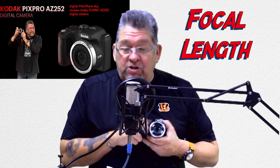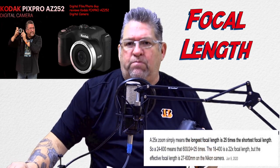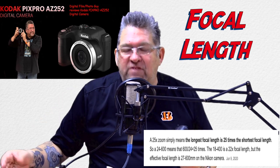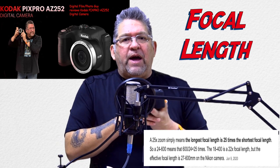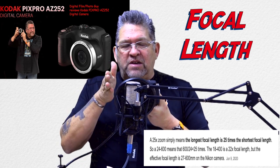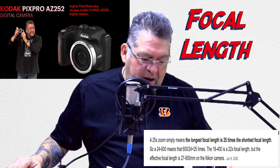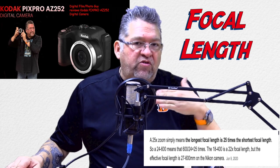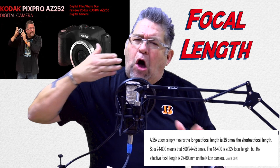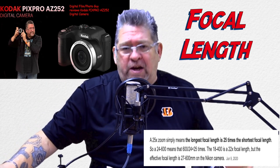For example, in this PixPro camera you can have a range — and this is pretty amazing — of 24 millimeters to 600 millimeters in focal length. What that means is you've got the distance between the optical center of the lens and the sensor in the back of the camera. You've got a range of 24 millimeters, which is well below our natural vision of 35 millimeters, all the way to 600 millimeters, which is quite extraordinary.